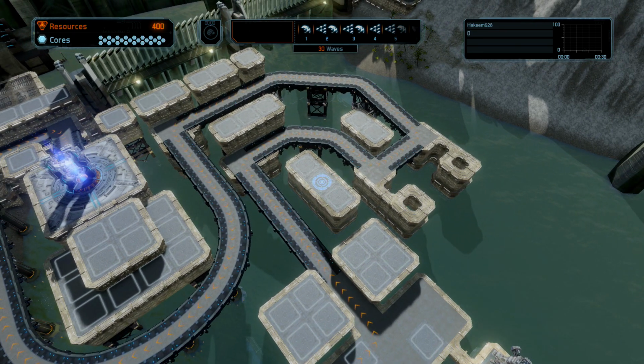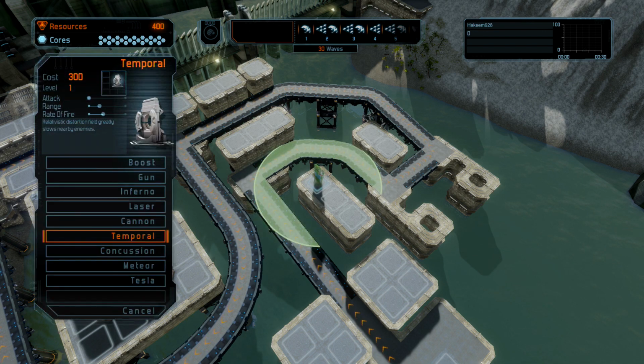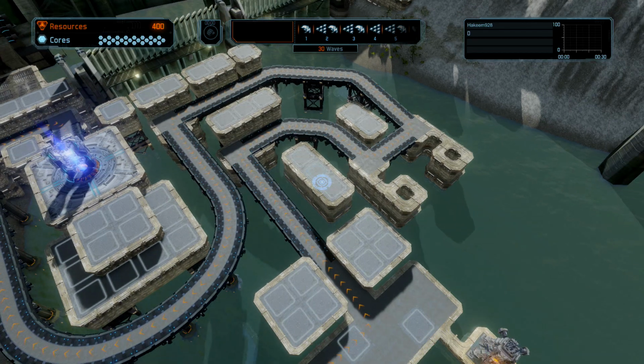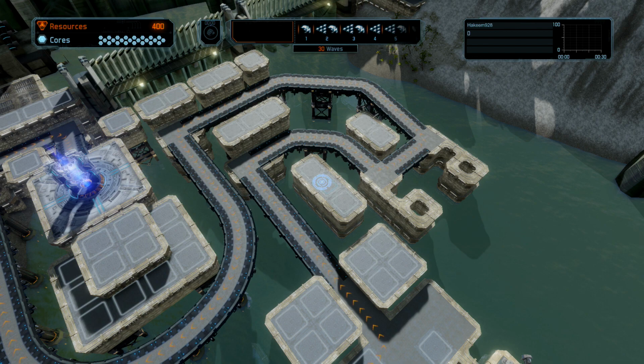I like to build my temporal towers near my concussion towers. And the temporal tower is the new tower for this mission that we've unlocked. We still don't have missiles yet. We can see the blank space down there. That's coming in a future mission. But if we build a concussion here, and then a temporal tower right here, it increases the damage output of your concussion towers just by so much.